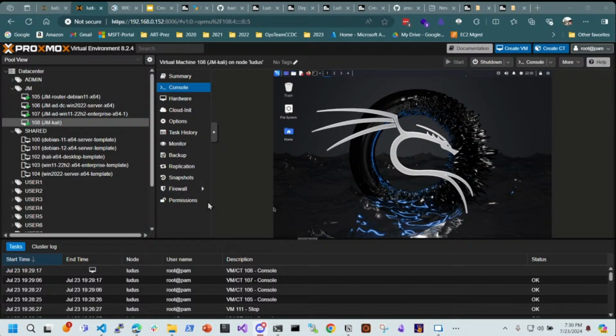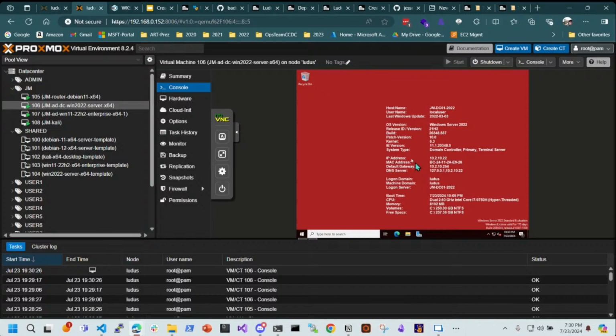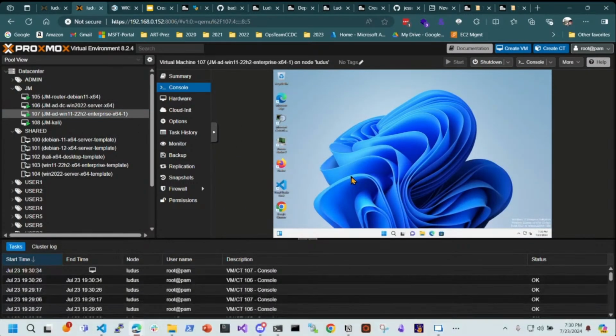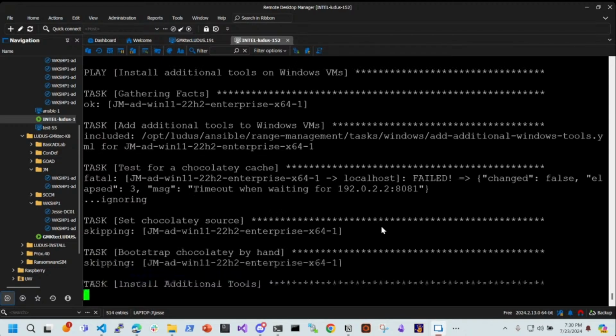So I'm going to dip into, okay, so we have this up and we have this right now. You see a red screen. So I'm going to go into a little more detail here. This means it can hit the internet. And okay, so it can hit the internet. This should also be red. So this piece didn't get done. Interesting. Let me see something here. Hey, it's chocolatey again.